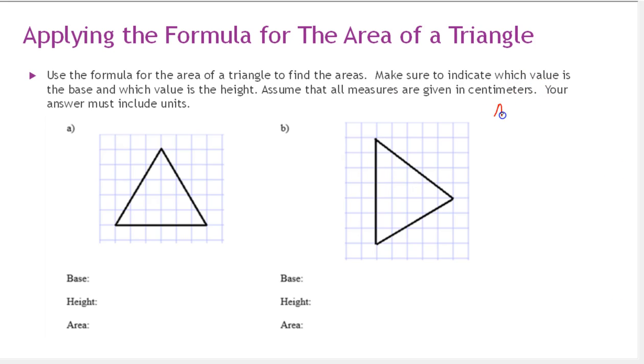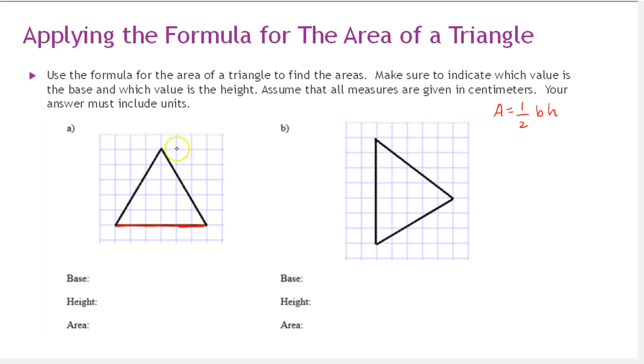So we have the area of a triangle. We said it's 1/2 the base times the height. Okay. So here's a triangle. One of the sides of the triangle is always going to be the base. Now looking at this one, given the diagram, I want to use this value as my base because it lines up with the grid.